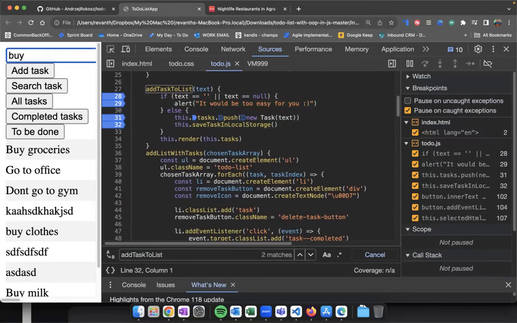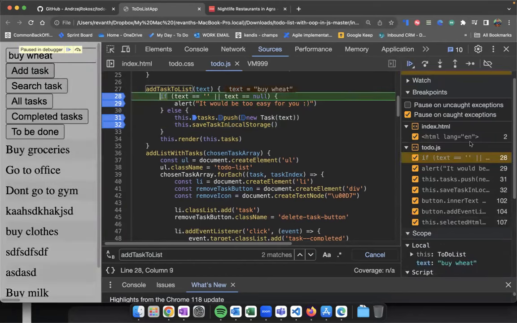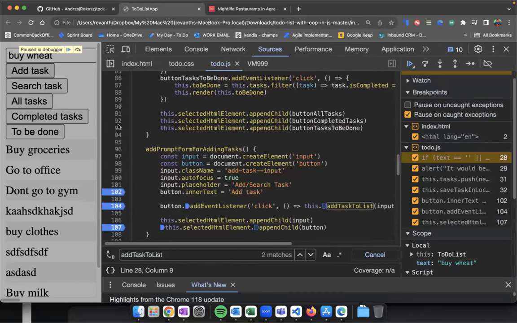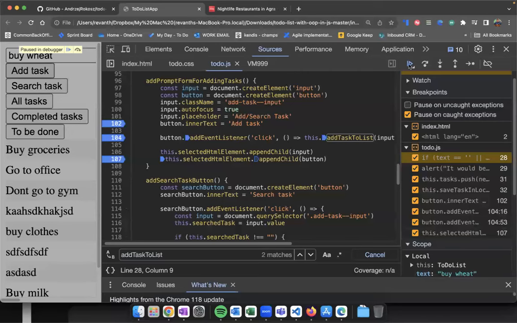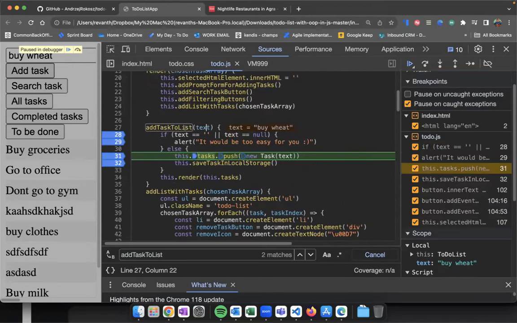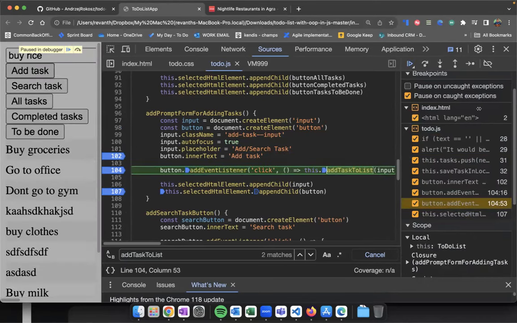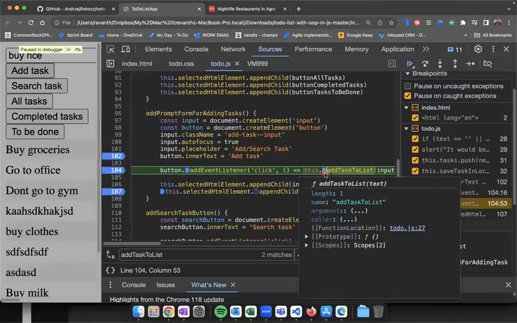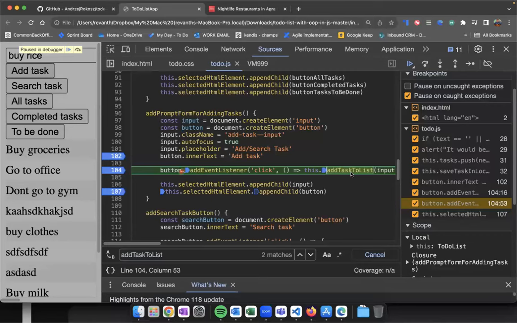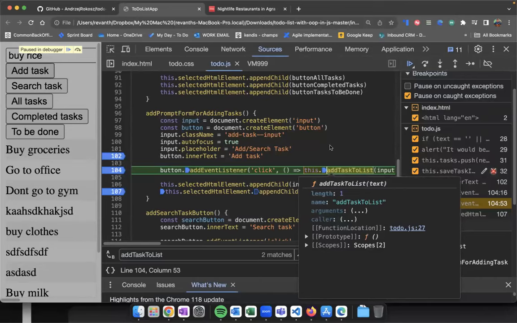Add task to list. Okay. I'm repeating the same, with wheat, for example. See, the text value that I got is wheat. Let me run this again. Yeah. If you observe, inside line 104, you got two more execution points here and here. Okay. So whenever you have callback functions or multiple functions written, sometimes you may end up writing six functions in the same line. Even you have those kind of syntaxes in JavaScript.